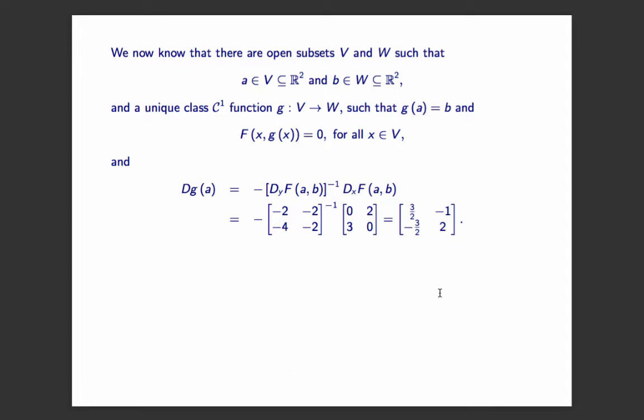What is G? I don't know. Perhaps you can figure it out, but I can tell you what the derivative of G is at a. It's given by the equation we discussed, which means it just requires a little bit of linear algebra to get that the derivative of G at a is this matrix here.